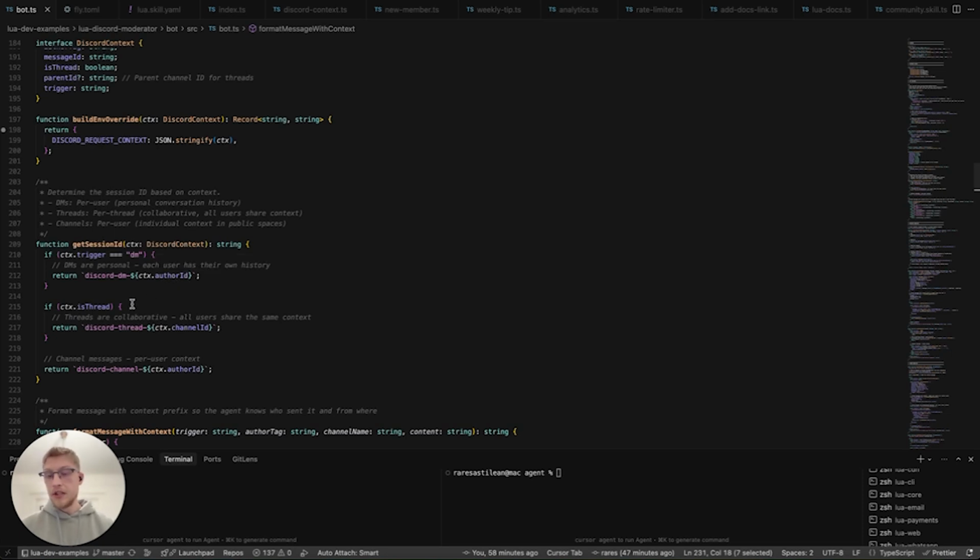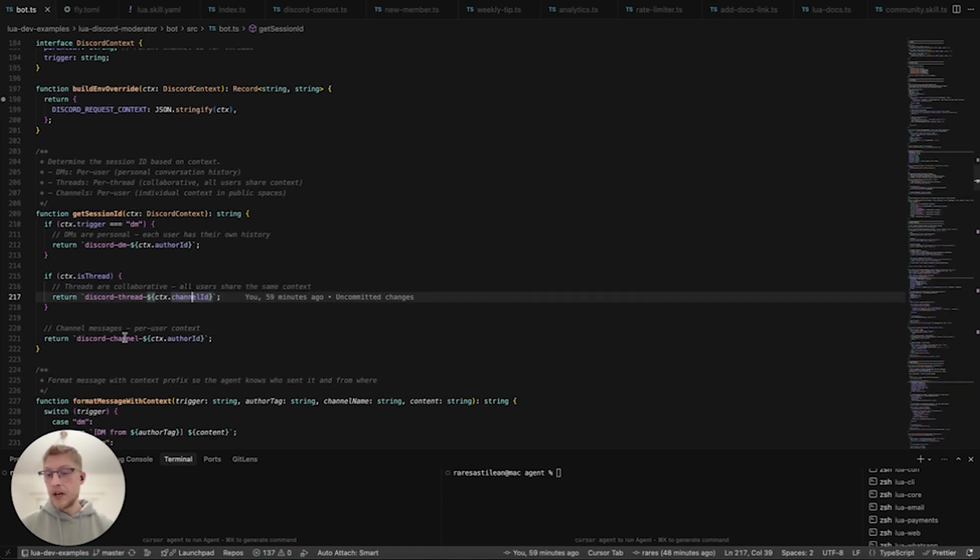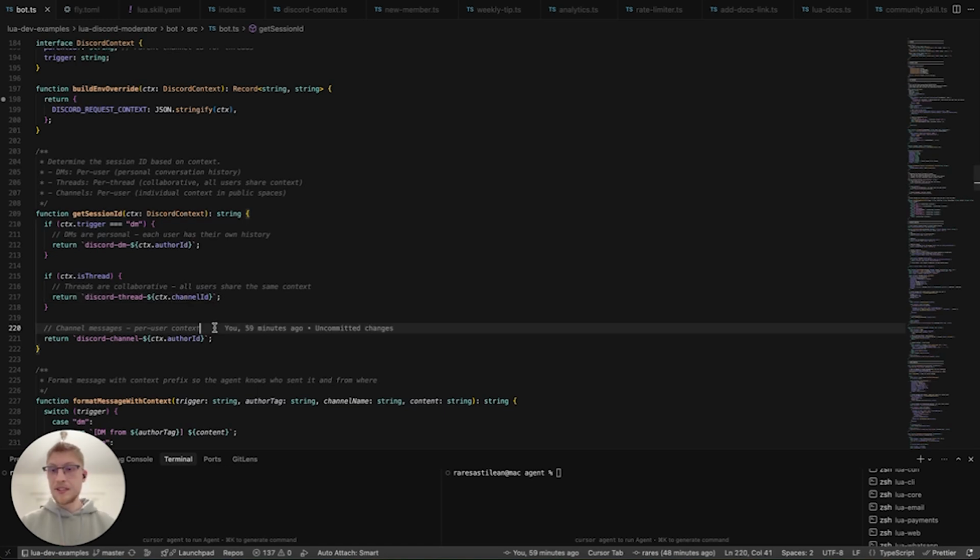If it's used in a thread on a server, it's going to have a collaborative memory across the entire channel ID, right? So the agent will have the entire message history that has been used in that thread. And then if we are inside a channel and the user is asking a question on the Ask Lua channel, for example, it's also going to be per user context.